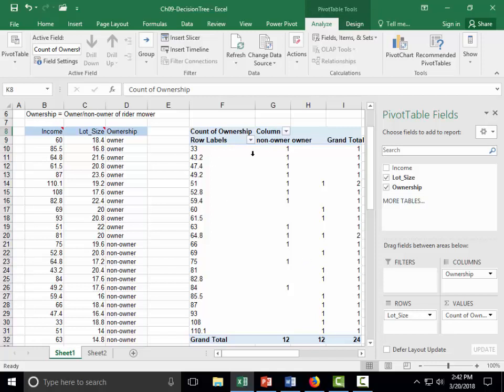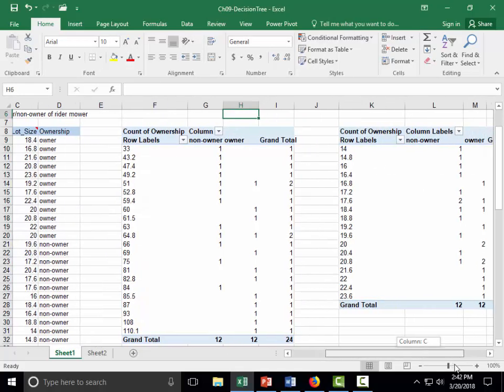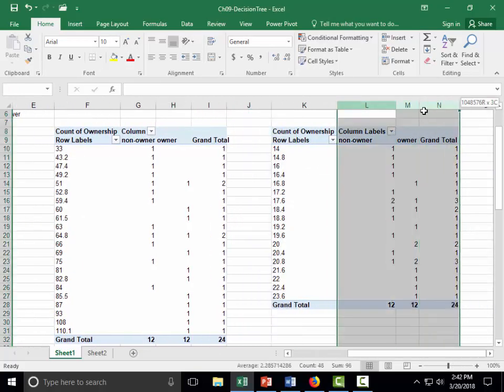Yeah, that's because, see, when you use numerical variable as the summarization variable, the default is sum. It will always set to sum. Then you have to go and change it from sum to count. But if you use non-numeric variable, like here ownership, that's the reason why I used ownership. When you use a non-numeric variable as a summarization variable, the default is count. So it automatically gets set to count, then you don't have to go back in and change it. Okay, so that is the second one.